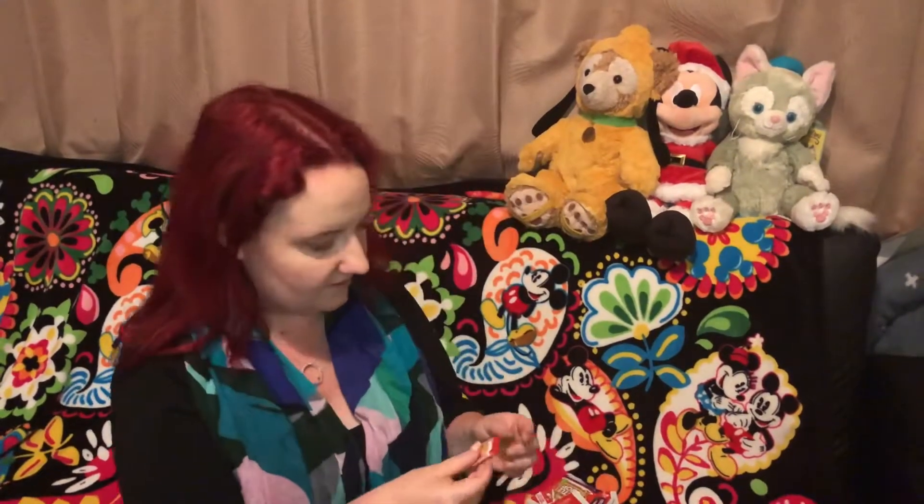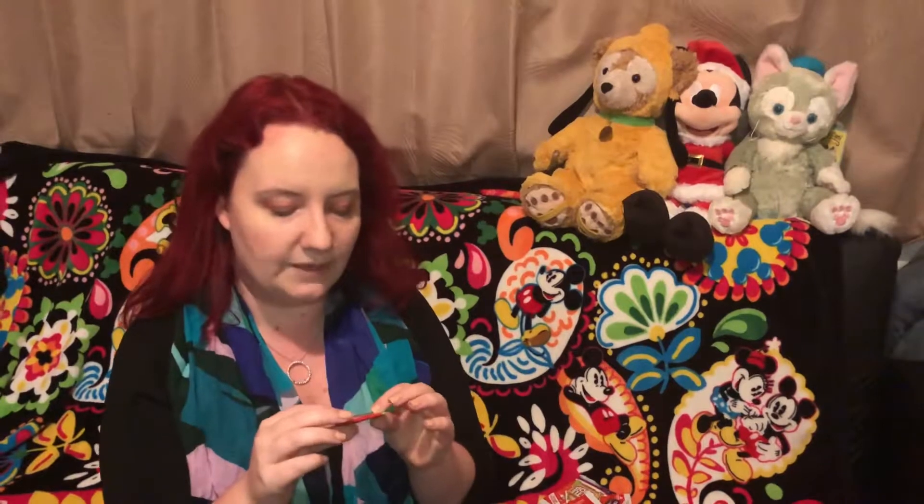Number three - I'm pretty much a hundred percent certain it's the little gingerbread man. Let me double-check - yes, it is the little gingerbread man. This is the first time I've seen this one. I kind of don't love this one because it's just the outside of the packet, so it's not really that true to life. If you know the actual little products, you can see the gingerbread or the honey biscuit inside, so this one feels a bit disappointing.